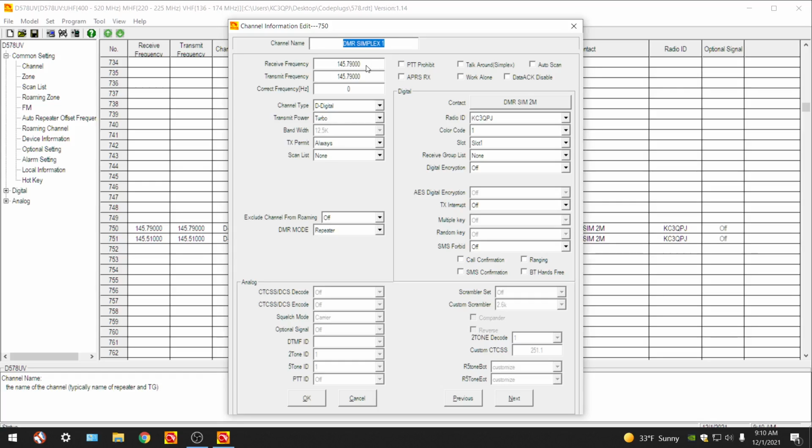Coffee is great. So as you can see, 145.79, when you're transmitting, you're on 145.79. That's what Simplex is all about. Digital, turbo, so you can reach out and touch someone. Bandwidth is always going to be narrowband in DMR, always. You always want to do transmit, always permit.